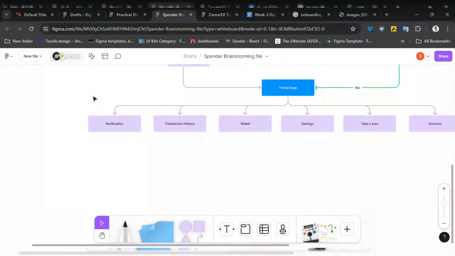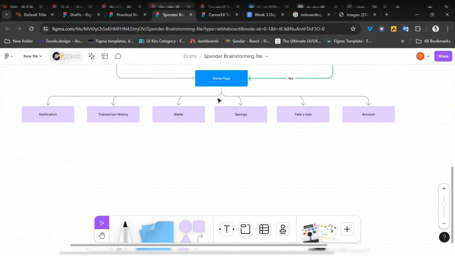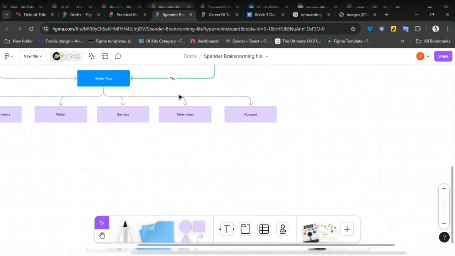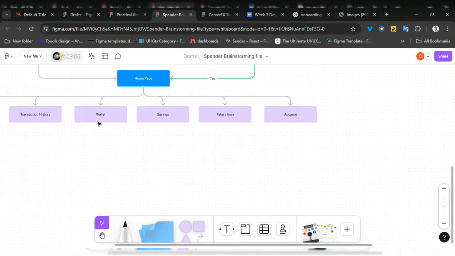From the home page, I can go to notification. I can see my transaction history. I can see my wallet, how much I have saved. I can click on savings and then add the amount, the day or month or year I want to save, like you know how savings flow works. Now I can take a loan. I will click on take a loan and then add the amount. I will add the required document, maybe NIN, BVN or stuff like that. When I add it and put the amount and click on successful, the money is going to appear on my wallet.